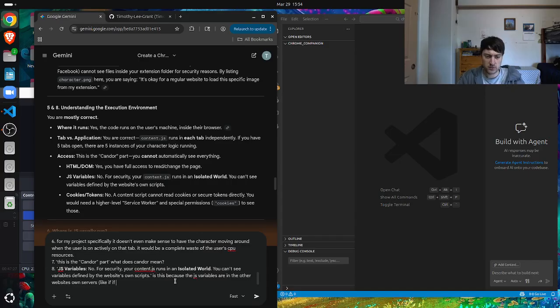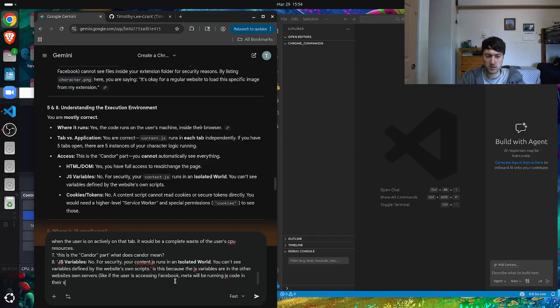Like if the user is accessing Facebook, Meta will be running JS code in their servers, so I don't have access to them.